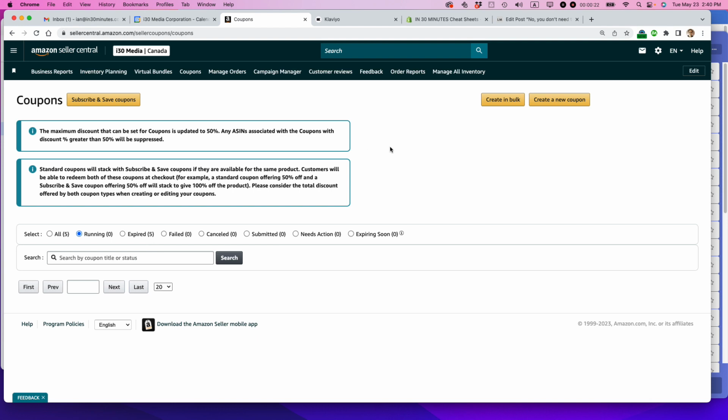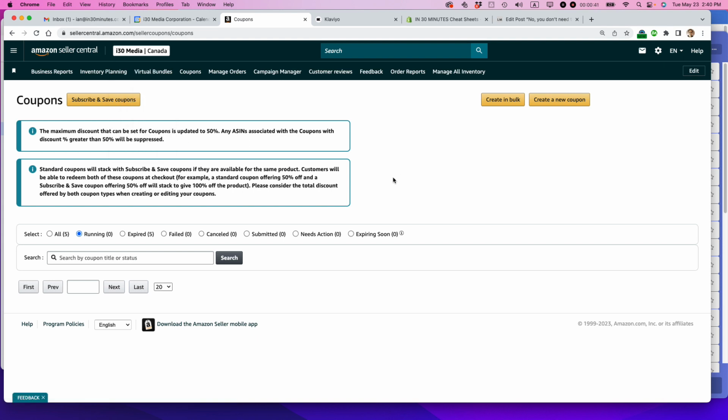One other thing that's worth mentioning here, on Amazon Seller Central, because of the way that I have set up for selling in Canada, I have this as an option for accessing this particular feature. So make sure that you're set to the right marketplace up here and not, for instance, to the United States, which is where I usually work.